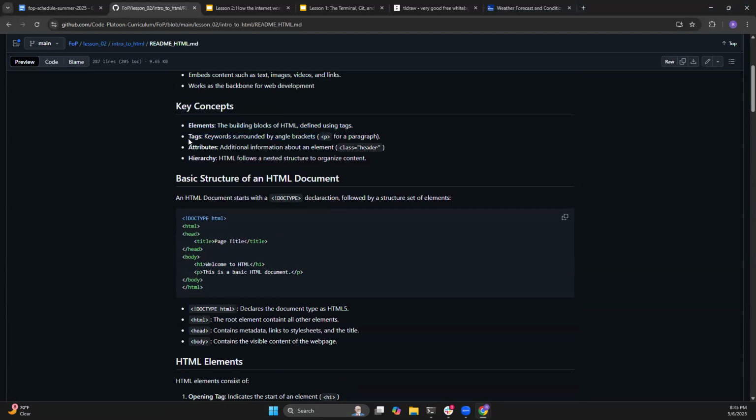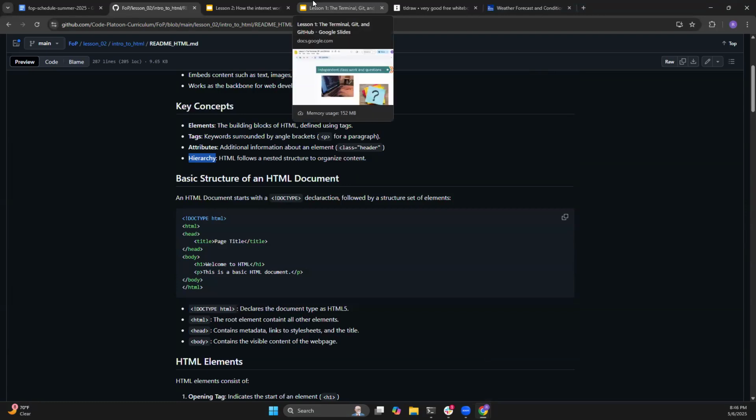You have the tag itself, which is keywords surrounded by angle brackets. The attribute, as you just saw, is additional information about the element, for example, the class. And then we have some other key concepts that you have to keep in mind, which is the hierarchy: what tags follow what order and what trumps what.